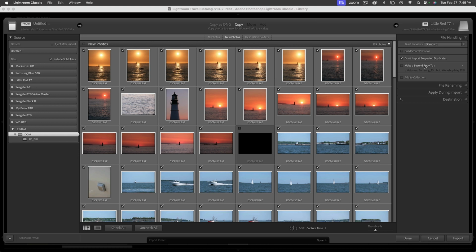Make a second copy too. Not a bad idea, but I would hope that you have instead some sort of backup system. I use software on the Mac called SuperDuper. And I admit I do not know what the current best choices are for Windows for doing automatic backup. But what my drives are scheduled to do is every night, my two photo drives back up to each other. First one backs up to one, and then the other one backs up the other way, in case for some reason I screwed up and there were some images on the copy drive that were not on the main drive.